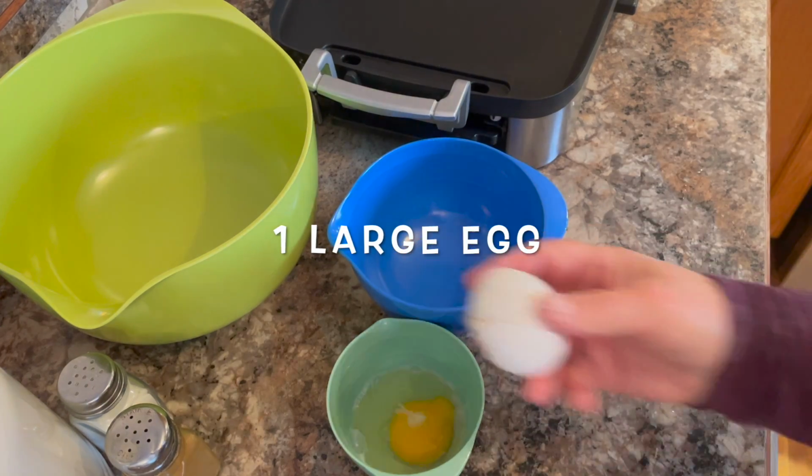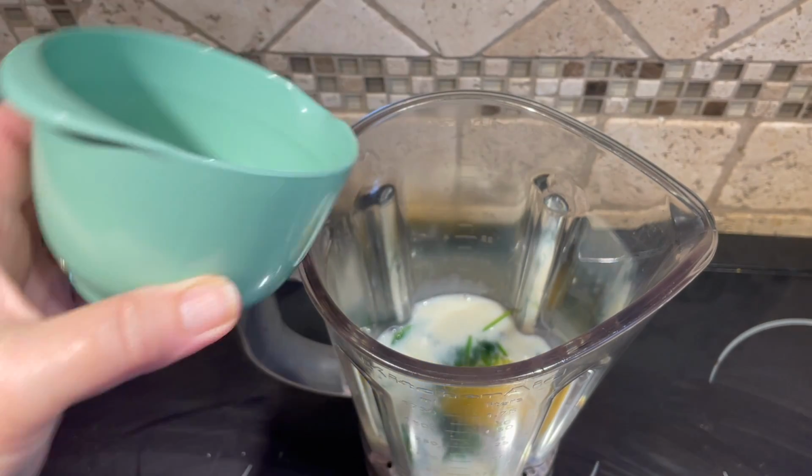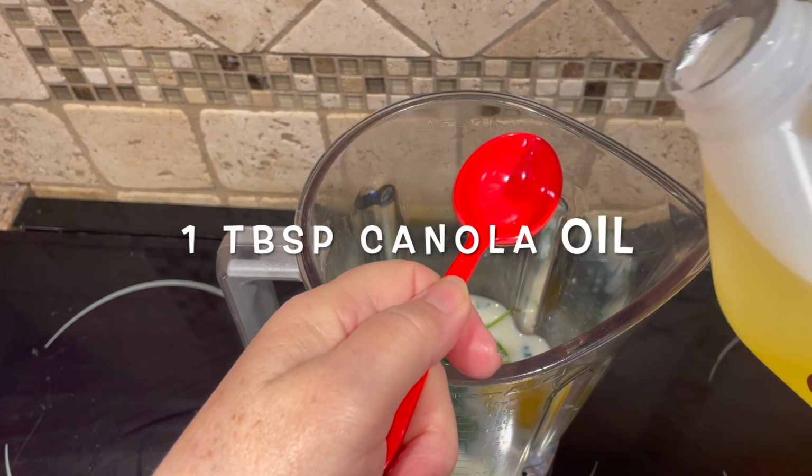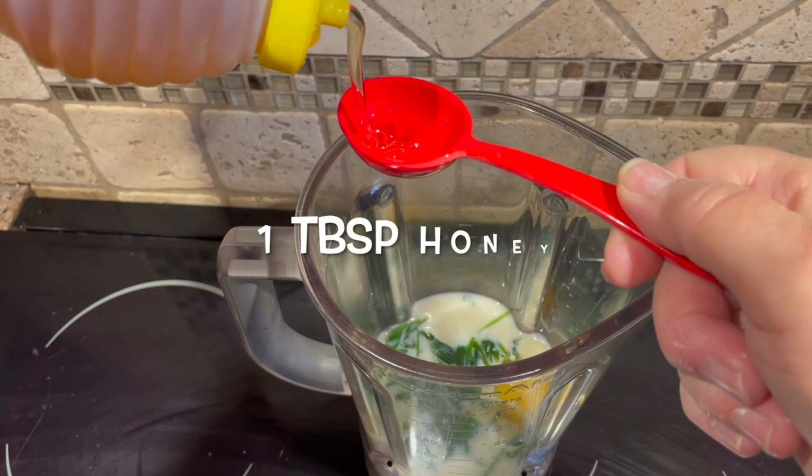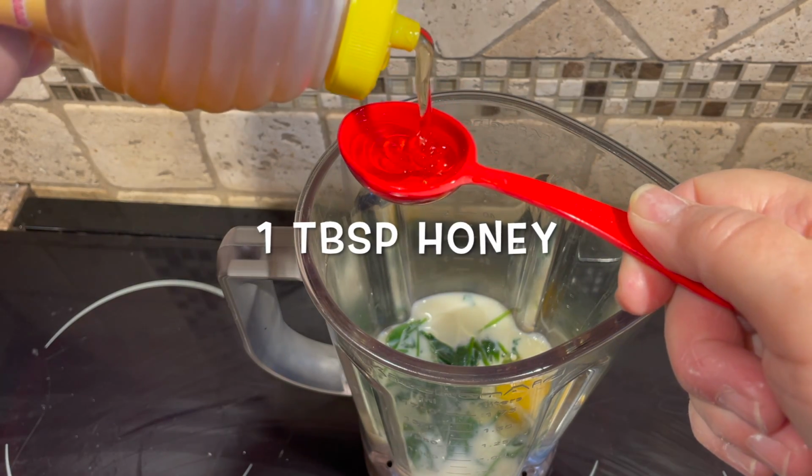Next, add 1 large egg. Now 1 tablespoon of canola oil. I believe it makes a difference in the type of oil that you use. I use canola because I like the flavor. Add 1 tablespoon of honey.